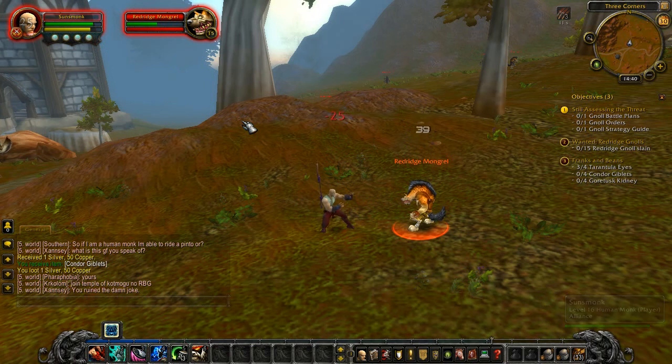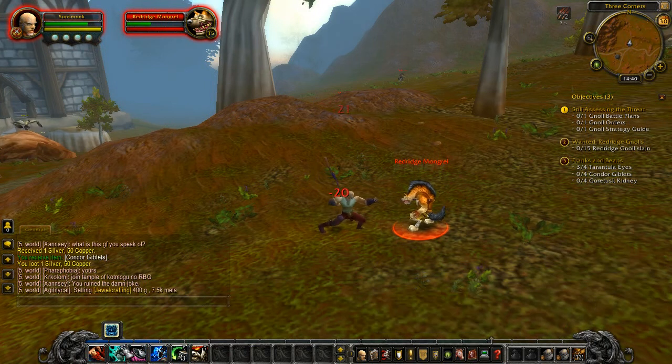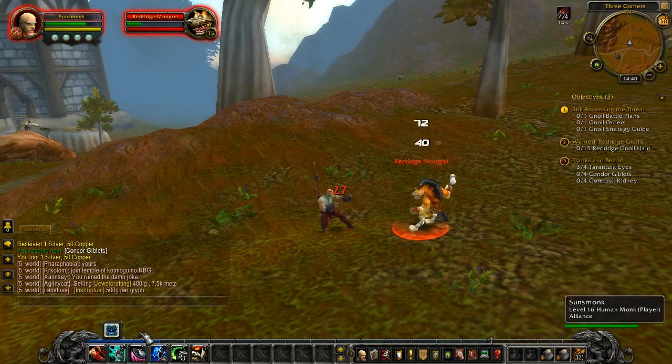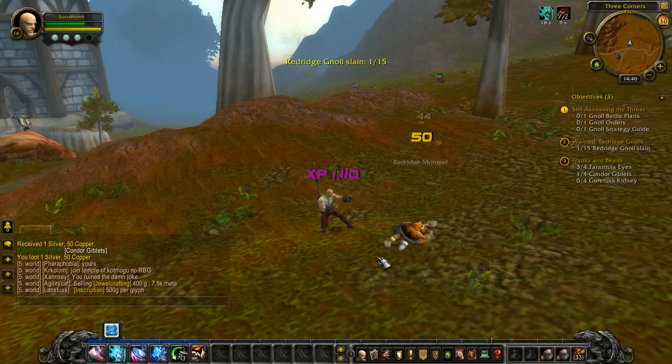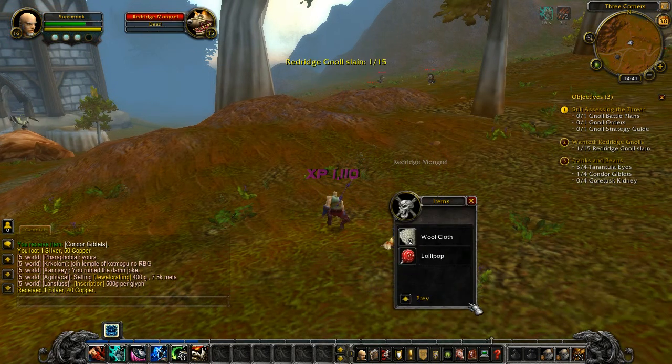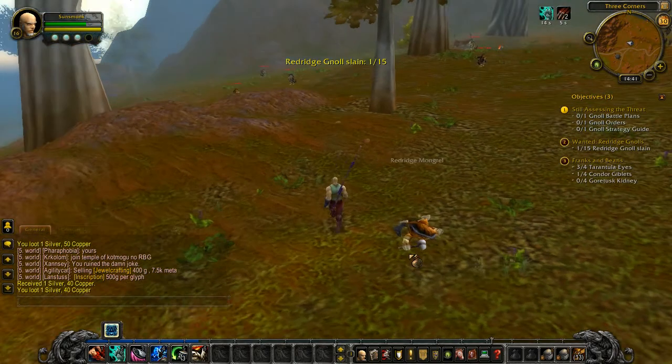And chi is something like holy power. And you can also use these other abilities with chi. After you have 4 chi, you just use Tiger Palm 3 times. Okay, so I didn't. He died just too fast.